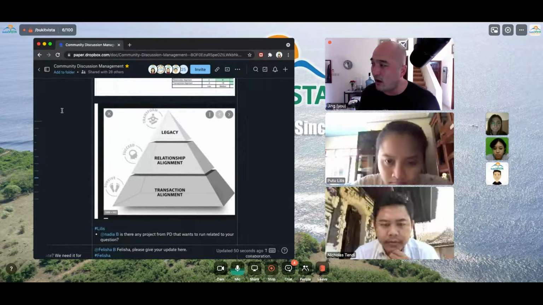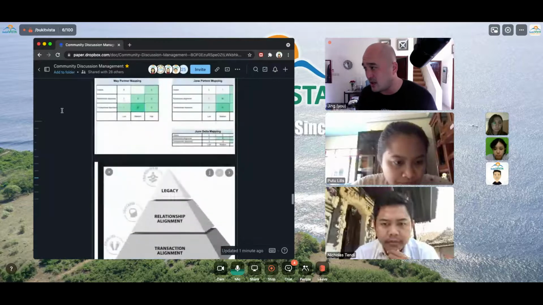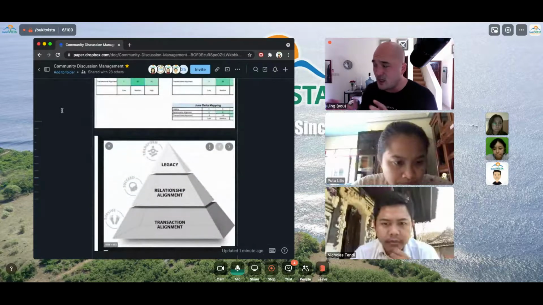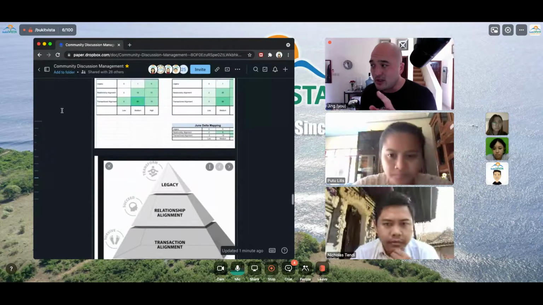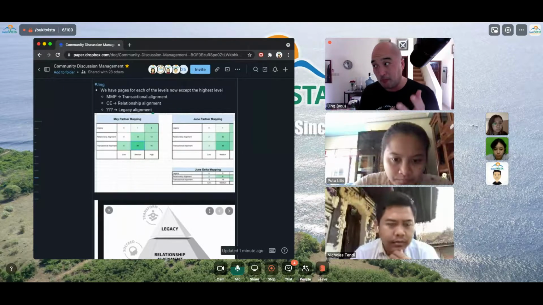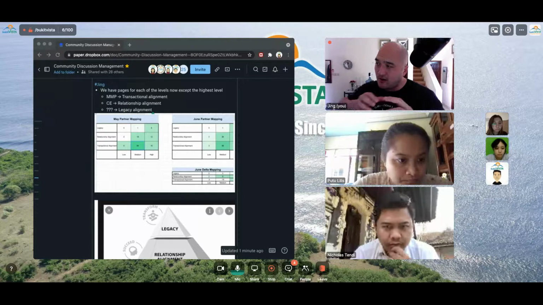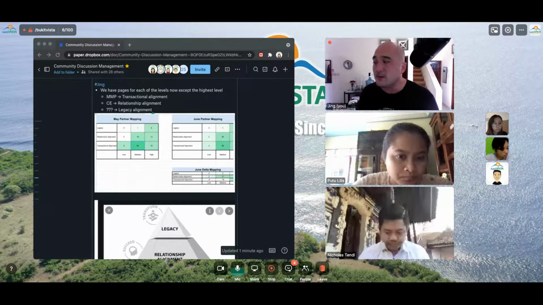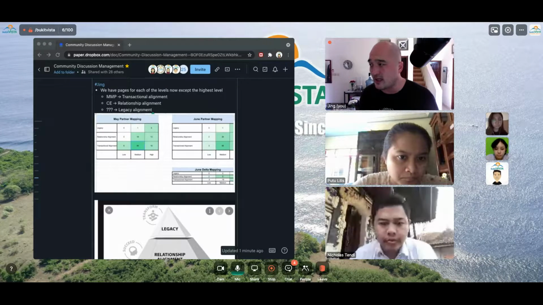We have entry points for all of the bottom layers of the pyramid, right? We have an entry point for somebody who wants to begin their journey on transaction. We have an entry point, let's say, it's not perfect, on relationship through the community expert page. We don't have an entry point yet for somebody who is joining Bukit Vista because they are interested in legacy, right? So I think this idea of creating a community page could be tied to these two layers of the pyramid, right? How do we make our relationship entry more smooth, so people who want to align with us on a relationship level? And can we create an entry point through the website for people who are legacy minded, and what would that look like? Anyways, I'm hoping to add more to this idea.